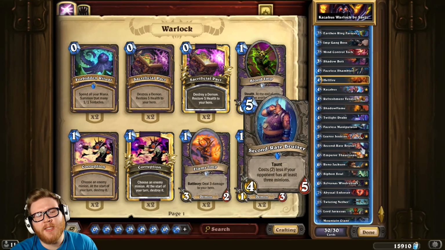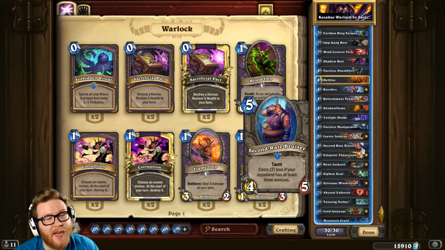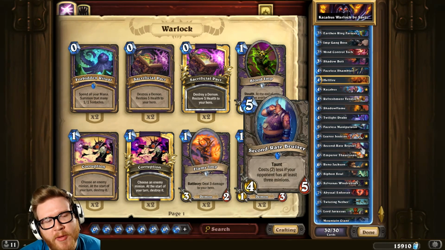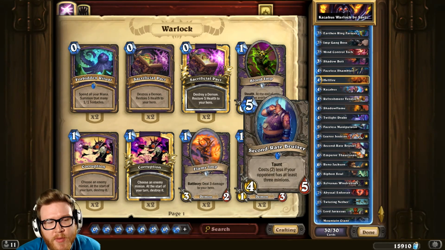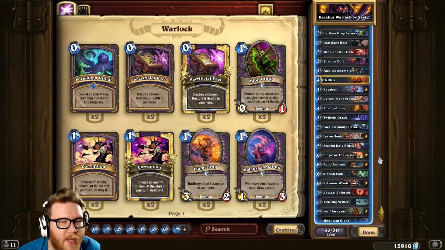Another new card from Gadgetzan is the Second Rate Bruiser. This one's a little surprising to see, perhaps, but it's another taunt survivability card against aggro that sometimes allows you to get out a 3-mana 4/5 taunt, which is nuts. And it's really not that hard for your opponent to get 3 minions. So this can be sometimes a really cheap Shadowflame target, sometimes just a nice taunt that your opponent has to work through. So another high utility, almost tech card inclusion.